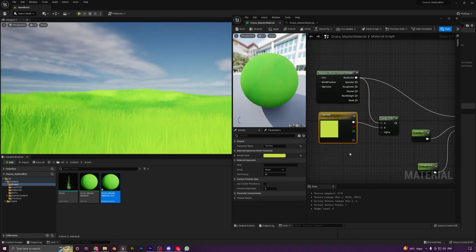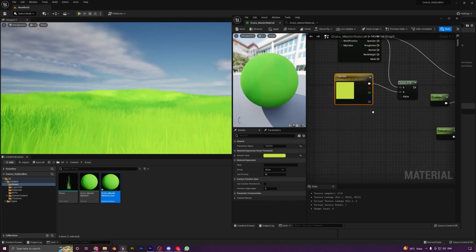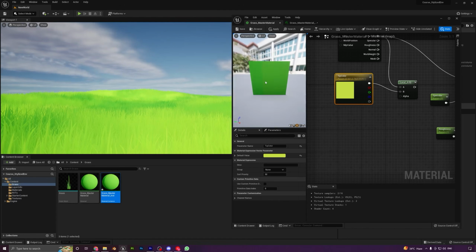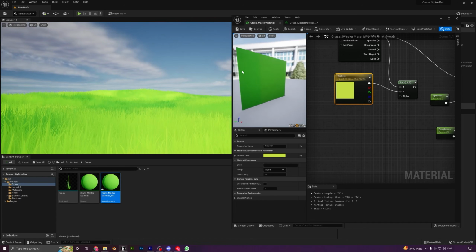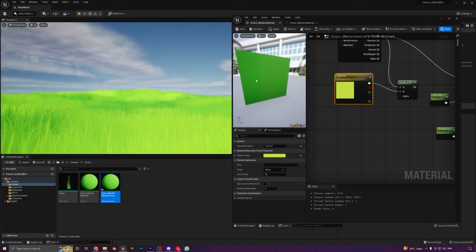We can change it in the material instance, and the way we will control this is by setting up an alpha that will decide which parts will get this thing and which parts will get this thing. So what we can do is we will be using a gradient, as I mentioned earlier, because our grass is basically like a strand. So we need to create a gradient in the Y. Let's just use a plane for this one. You can change the objects from here. So a plane represents our grass better.